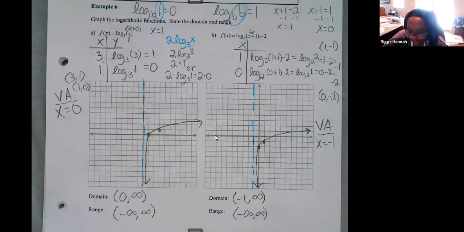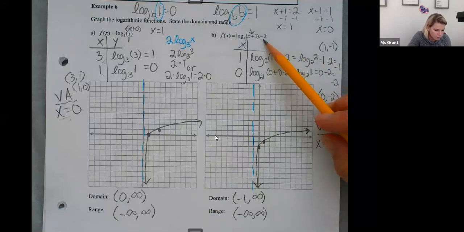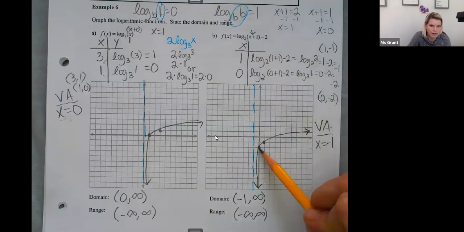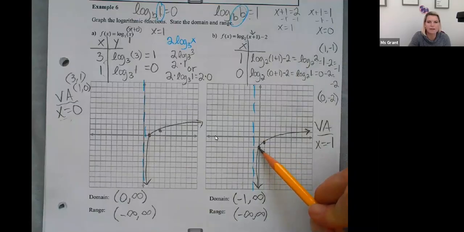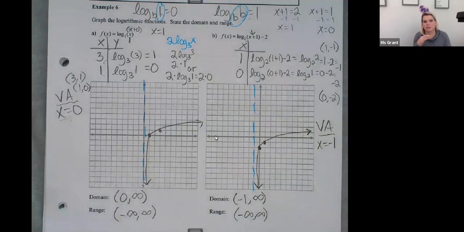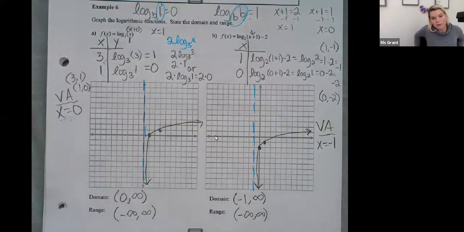Miss Grant, can K work like how it regularly works? So like be shifted up or down? Yeah. K brought me down 2. Look, down 2. But we don't do H and K first. No, we don't. We have to do a table of values for this one.